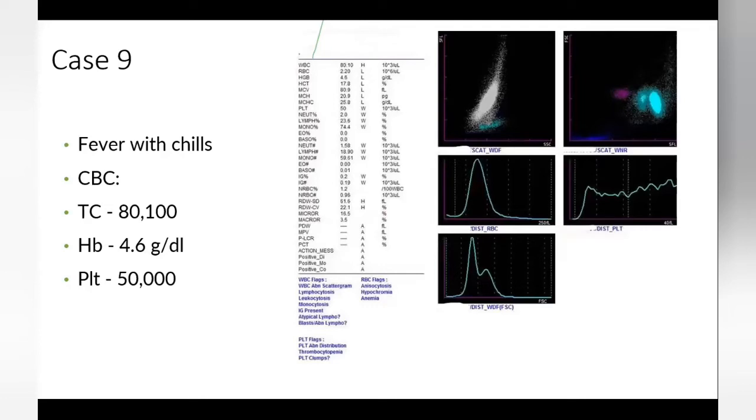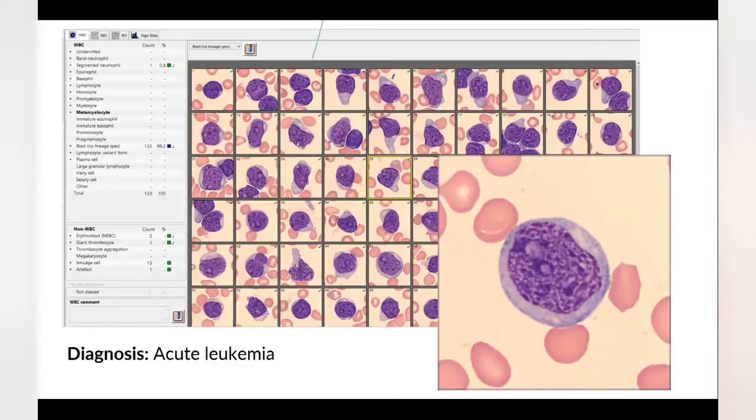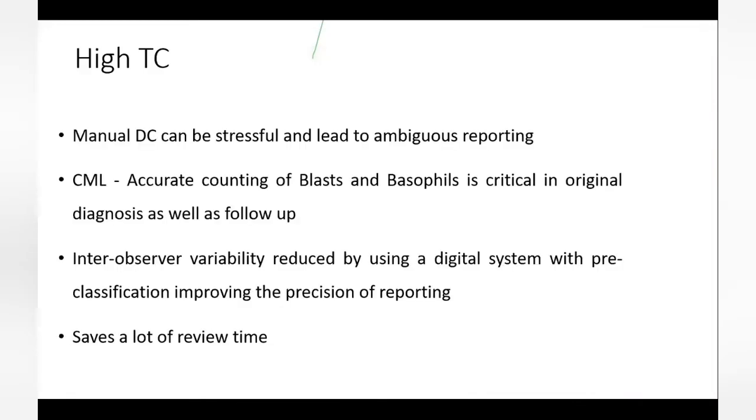The next case, again, clearly the flow cytometer on the scatter plot is showing some kind of an abnormality with a lot of NRBCs. We have a case of acute leukemia here. Almost all of them are blasts, and maybe perhaps I don't find any blasts with Auer rods over here.